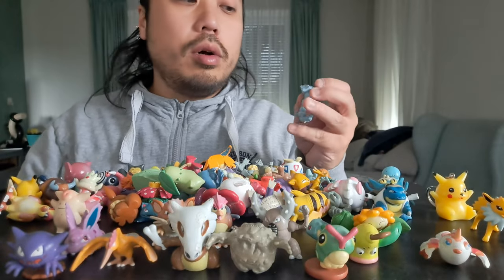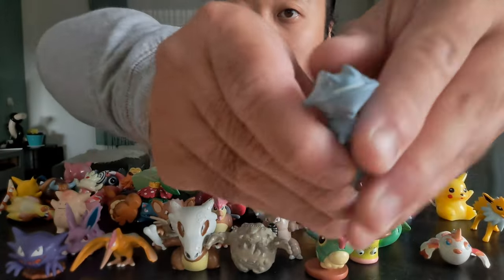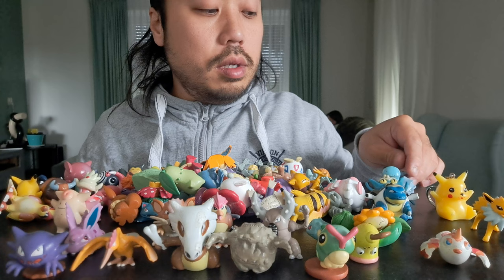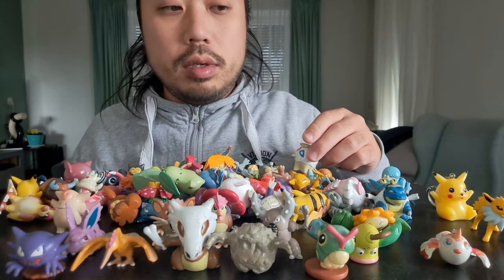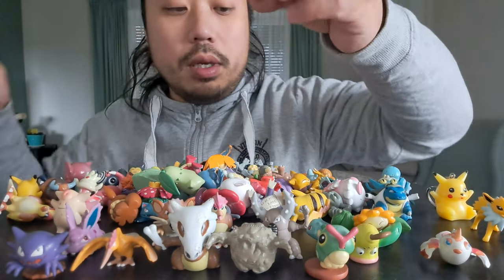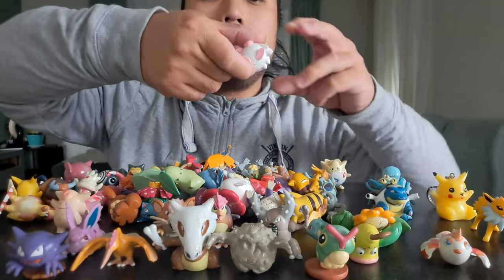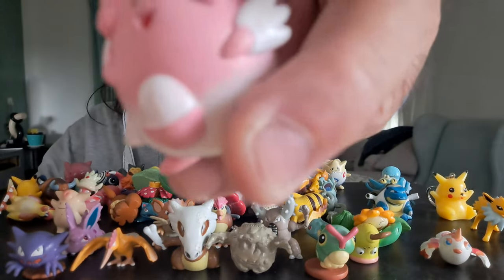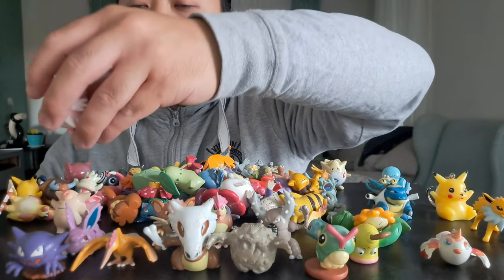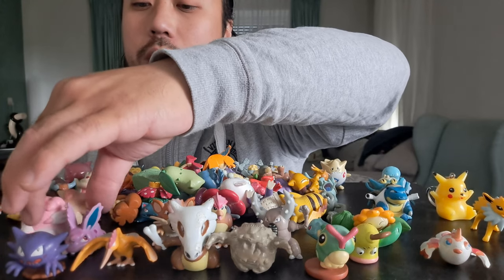Blue team. I also have the Steelix. The white team. Togepi. Blissey. Last time I forgot the name. Blissey, I put it over here. Pink. Yes, pink.